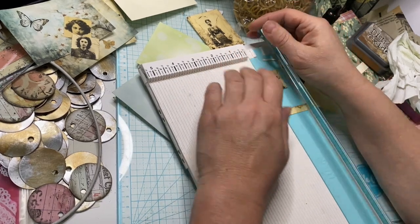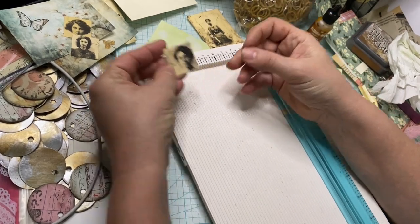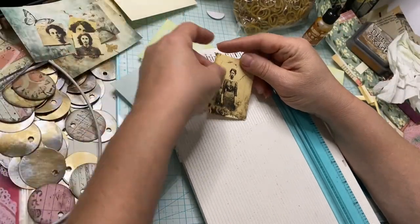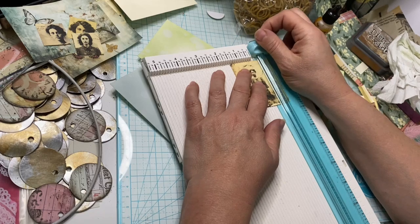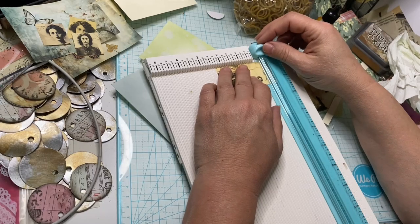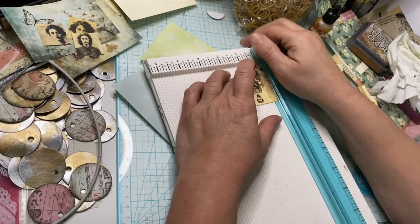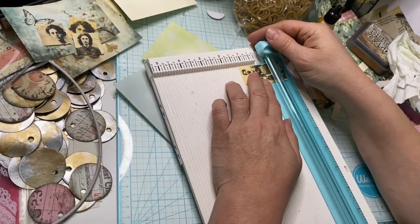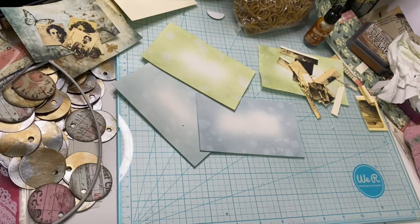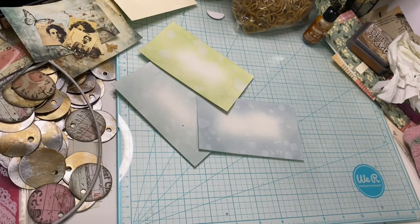Cut this lady a little bit long on that side, but that's okay. There we go. It was a little awkward, but that's okay. That was 3. We got one more. 1, 2, 3, and this one. This was a good size one too because she was further away. We could get a little bit more of her in there, which is nice. All right, so we've got those cut down. That's awesome. Quick and awesome. We'll just toss those scraps there.